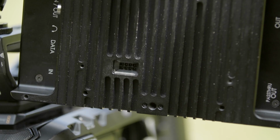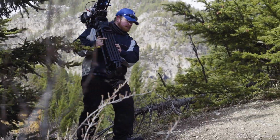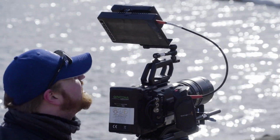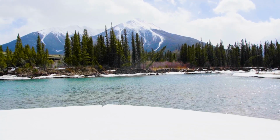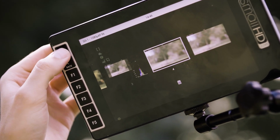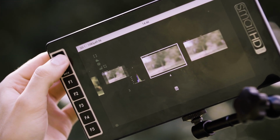Another big advantage of the 703 is the well-known operating system, Page Builder OS by smallHD, found across all their devices. And the 703 makes no exception. If you own any other product from smallHD, you will feel at home right away. If you're new to smallHD, I will explain what makes the Page Builder OS so special. First of all, you can use the joystick at the front to toggle between different pages. Every page is fully customizable with all the features you need.